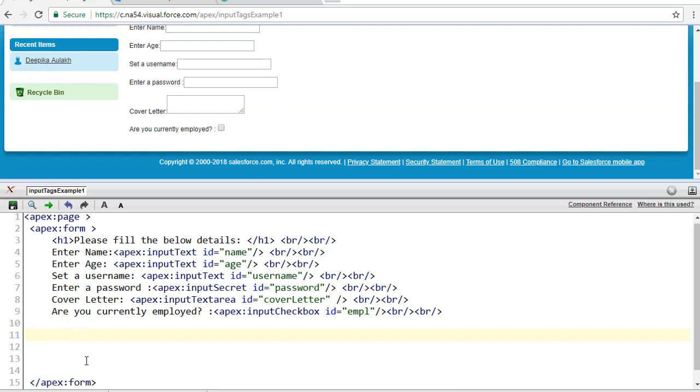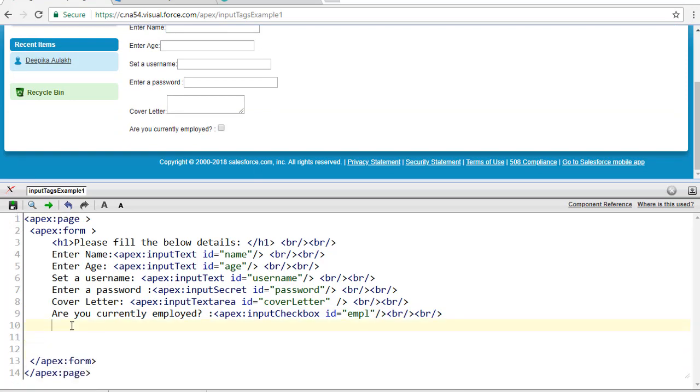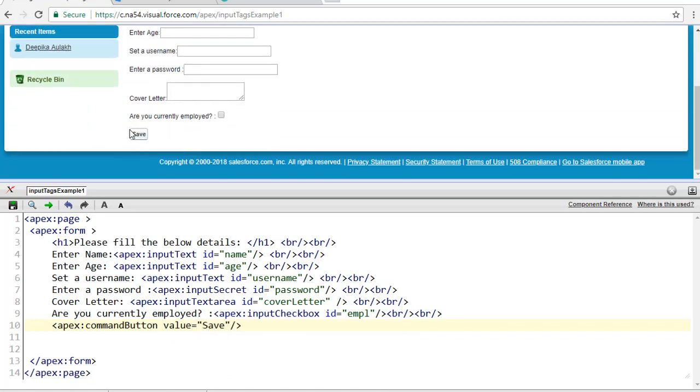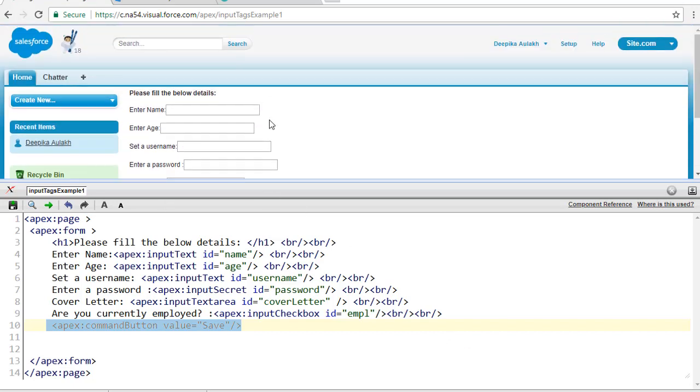Then, to make it a little nicer, let's just add a button here. The button is not currently doing anything, but to give it a full-fledged form, it needs to have some button. So we'll call this button here, and the value, let's say we call it save. So you can see there is a button available called save. Now, if you want the button to be added on the top and the bottom, all you have to do is enclose this line inside the page block buttons tag. So basically it will have the save button at the bottom as well as on the top.